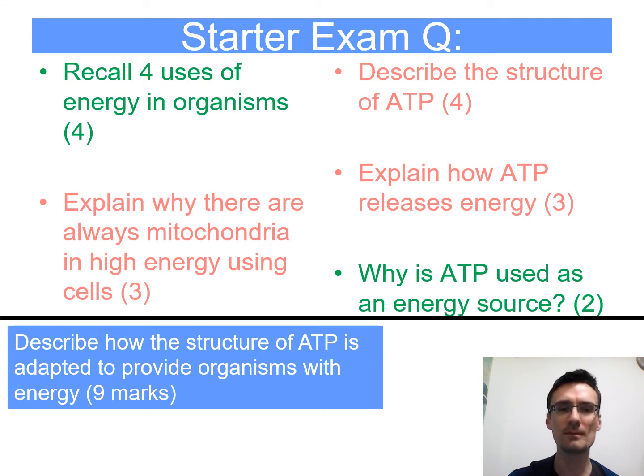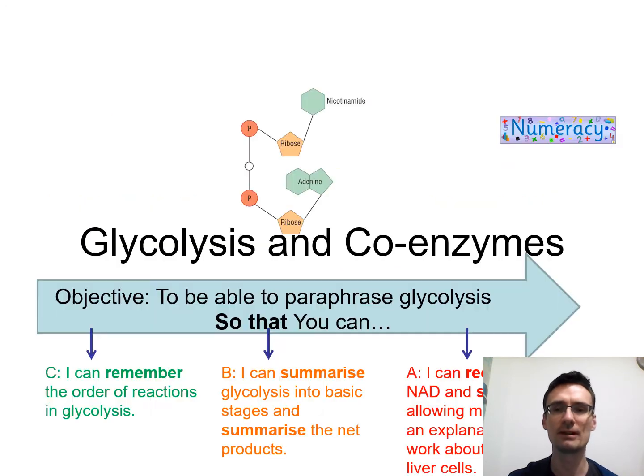Otherwise, we're going to move on and look today at the first stage of aerobic respiration. The first stage of aerobic respiration is called glycolysis and it involves coenzymes, which we have to know about. If you're not quite sure by the end of today's video how coenzymes work, it will become much more obvious when I do the Krebs cycle and oxidative phosphorylation, which will be the next two videos I record.